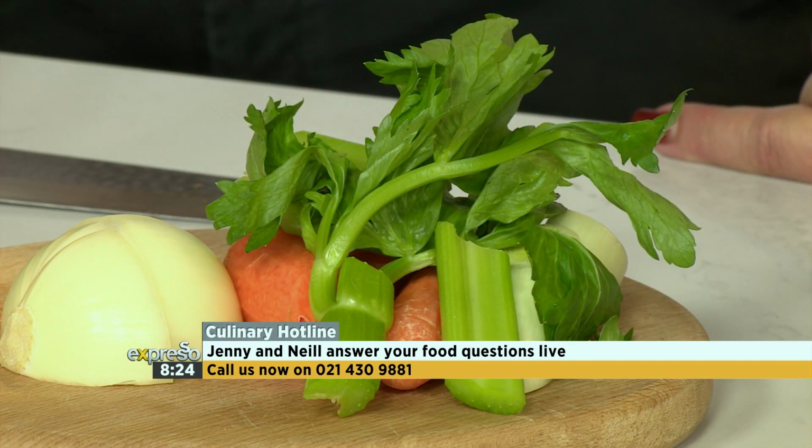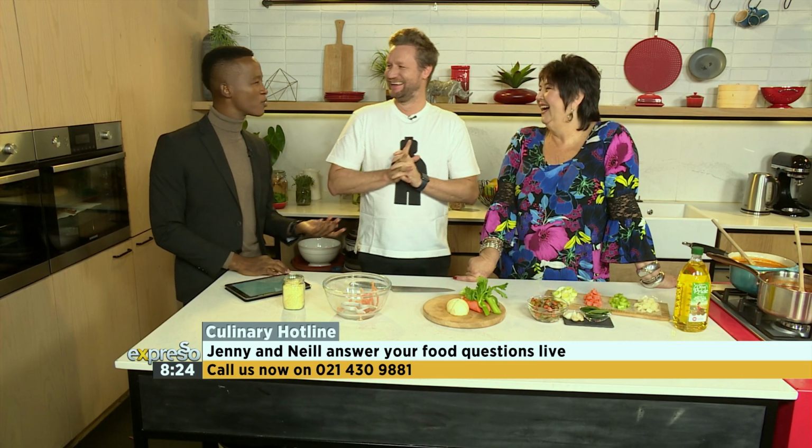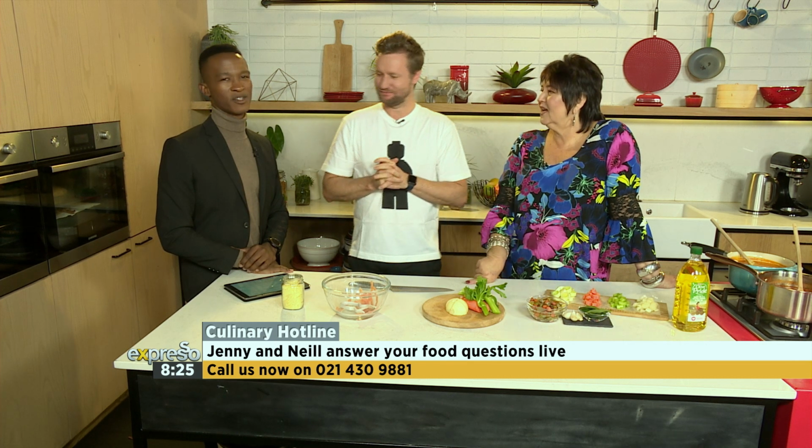After you've spent hours and hours watching your soup do this, watching it dance, why would you want to throw all of that hard work away? Blitz it up a little bit. Leave some chunks in there as well. Texture is very nice when it comes to soups.